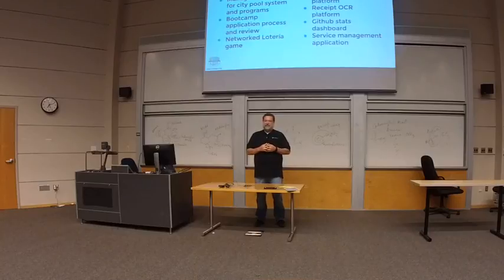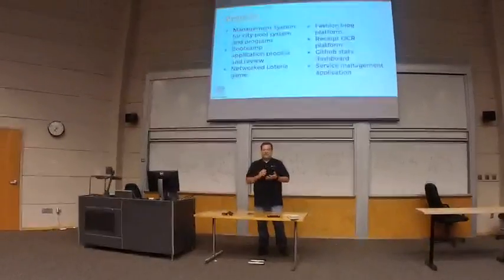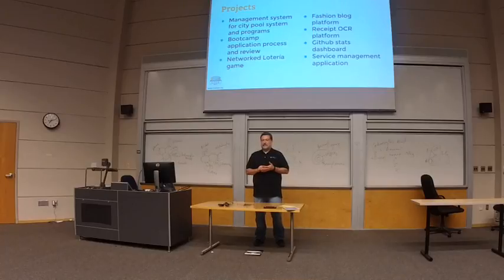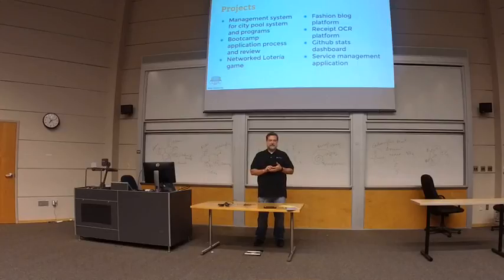It was very much a fire hose approach. It was as much as you could drink, as fast as you could. We started out getting people to the same starting point. We did some exercises in Bash to get people familiar with the command line, and studied Git for versioning and collaboration. From there, we moved on to HTML and CSS, using selectors, CSS3, and a lot of exercises related to that.